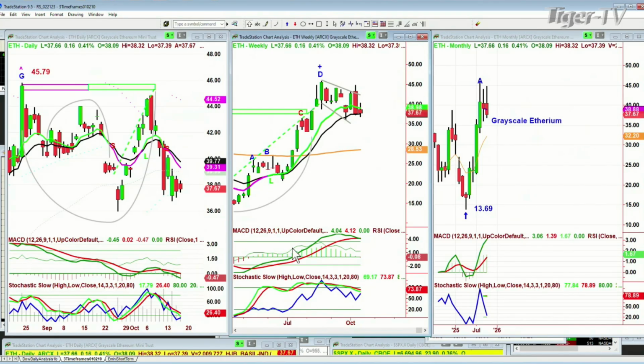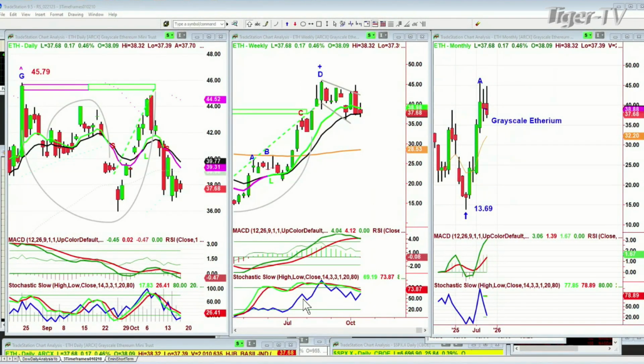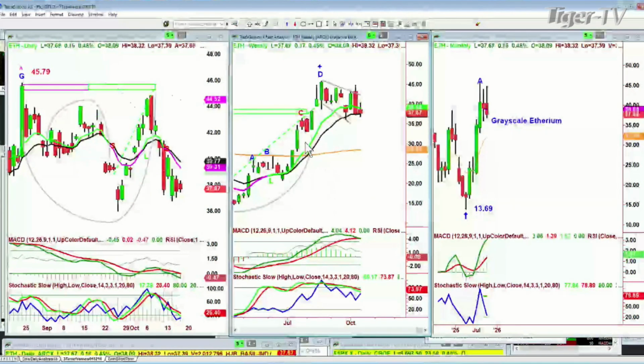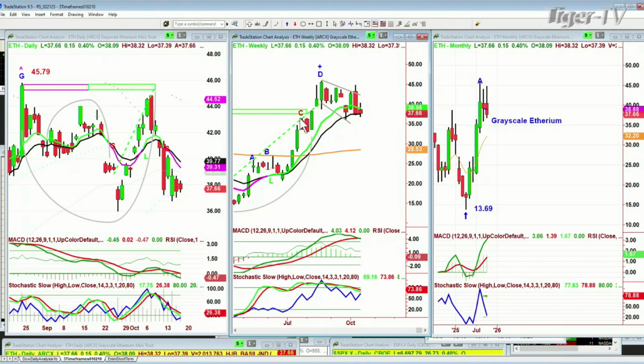And at the same time, one of my techniques is that if a technical tool corresponds exactly, like the on-balance volume did, and pulls back from that moment, it confirms that it could have gone to a D, it could have gone high. It never did. So this could be called the phantom peak. It has to be so close that you have to have some other technique confirm that a penny or two away really looked like a D. Or in this case, it was a continuation C, but it should have pulled back 1 penny to give you 36.41 to 36.40. 1 penny lower would have made a peak C.